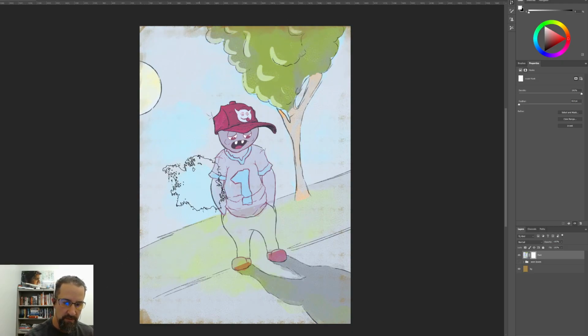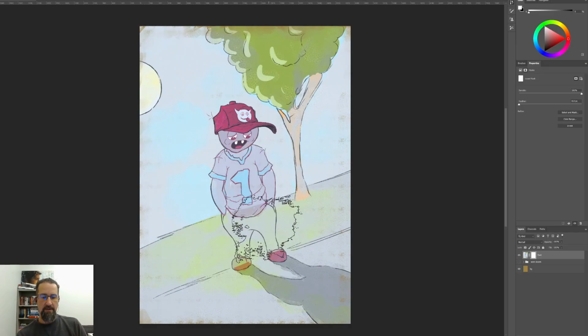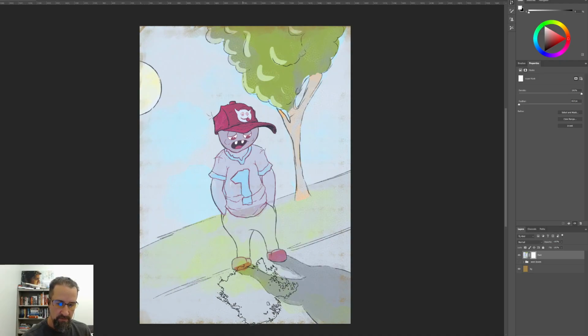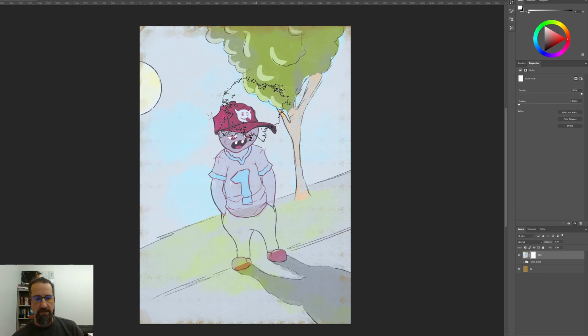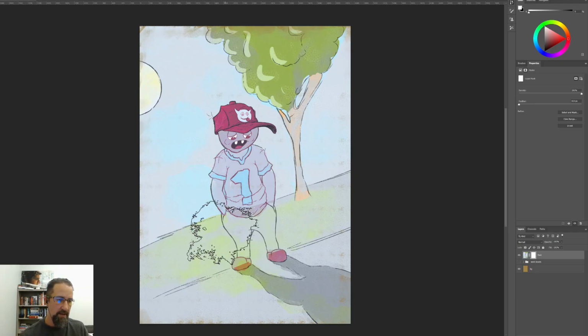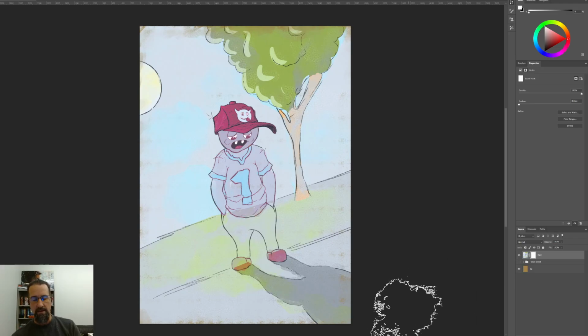And this starts to give me that old school oil painting feel, or maybe you didn't get all the bits as you were painting, get some of the canvas poking through, or maybe there's some other thing that's back there, right? So that's a fun thing to do if you're just trying to add some final detail to it. I like to make frames and do all kinds of crazy stuff.